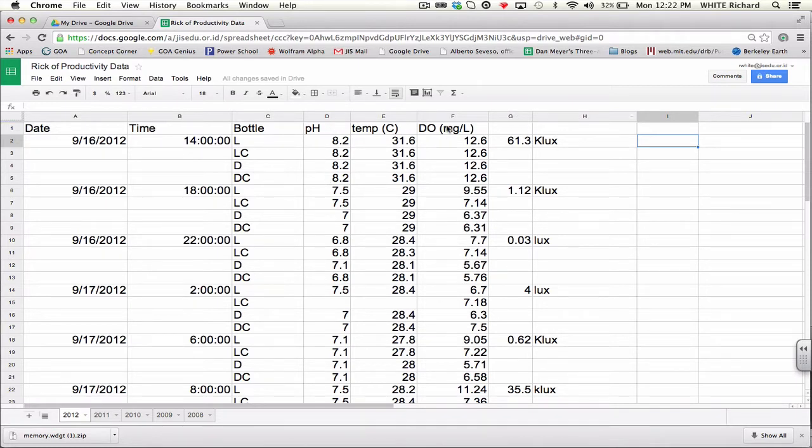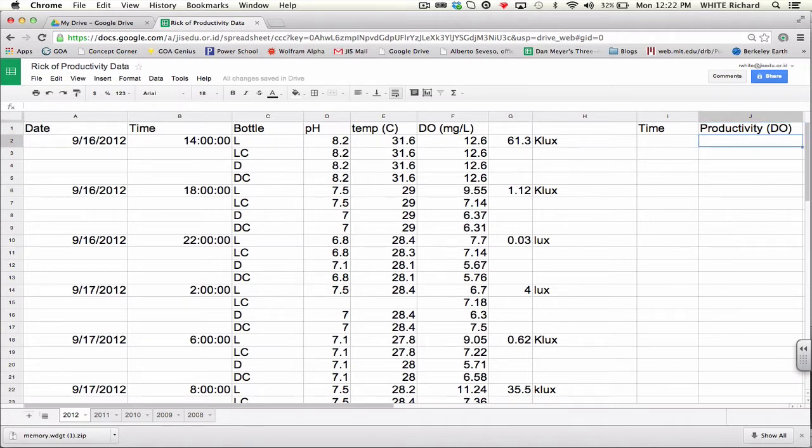pH, temperature, DO stands for what? Dissolved oxygen. That's the only column we're really going to pay attention to. You can ignore the rest for now. But we want it over time. Right, we collect these every 4 hours. So you can see the experiment starts at 1400 hours, and then they collect it next at 1800 hours and so forth. Productivity, we already talked about in the last video, is DO, dissolved oxygen.